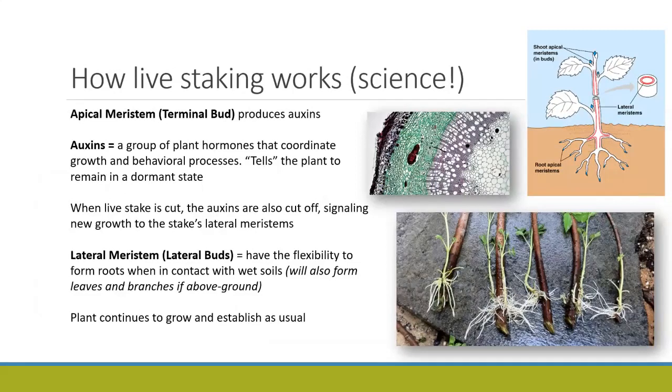So when we are talking about live staking, what we look at on the outside looks like just sticks, like they're not doing anything without any growth. But this is how it works. There is a tissue within these cells called meristem tissue. And you'll notice in that photo there, that shoot up there, or also a bud, is called an apical meristem. It's at the top of the stem there. And that produces a hormone called auxin. And auxin is a group of hormones that actually tell the plant to remain in a dormant state.